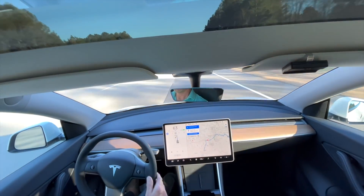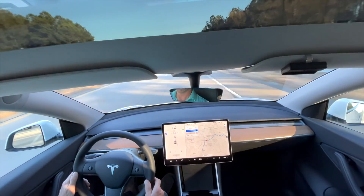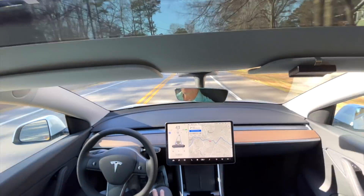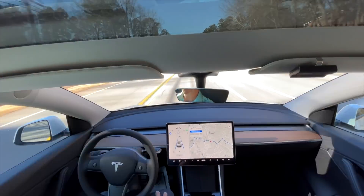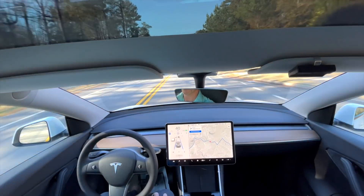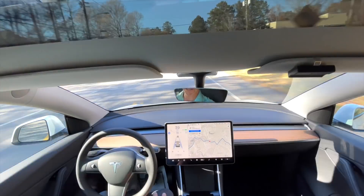Let's see what it decides to do. That was terrible. Come on, pick a lane. What I'm surprised at is that it's not doing anything in terms of turns and stuff. Again, that might just be because this is the version of the software — I lose track of where all these different features come in.